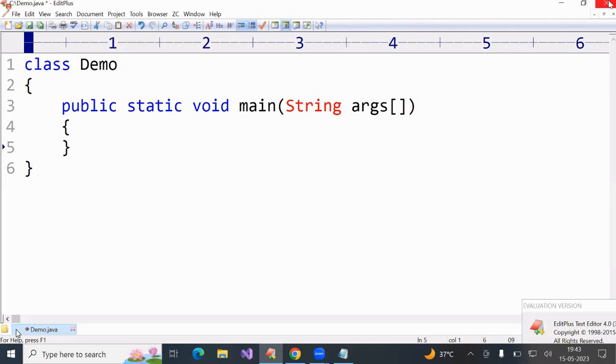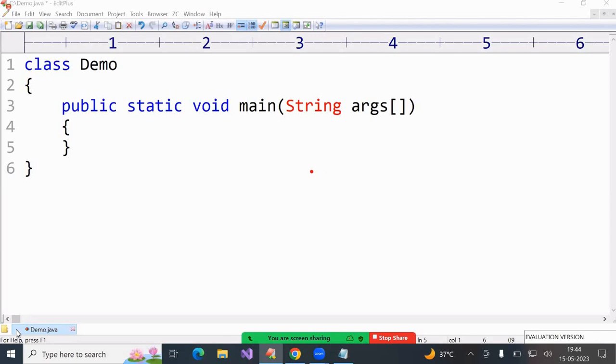Say, I'm giving the first program: write a program to display factors of a given number. Suppose 6. The factors of 6 are 1, 2, 3, 6. So 1 is a factor, 2 is a factor, 3 is a factor, 6 is a factor. Suppose 7. The factors are 1 and 7.